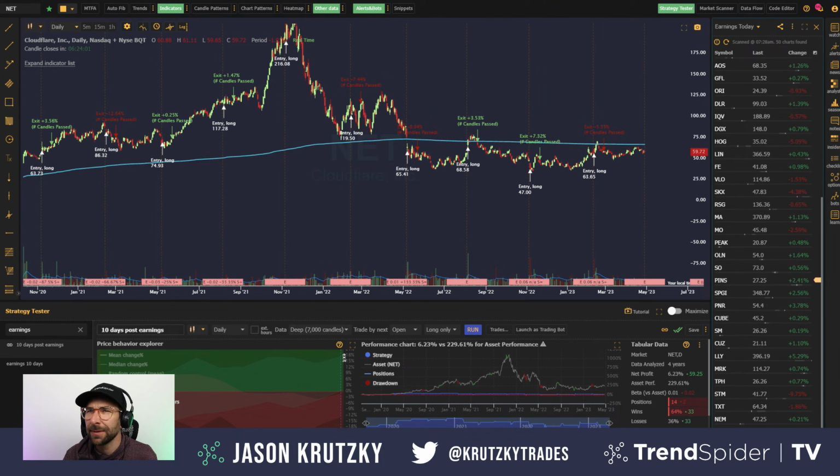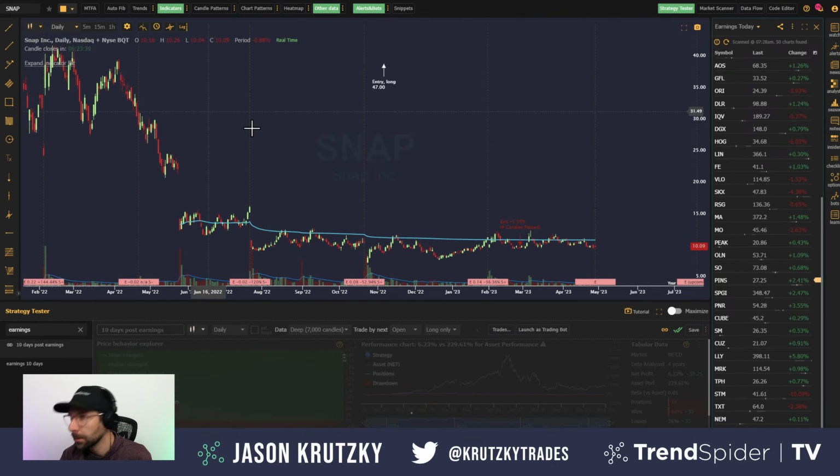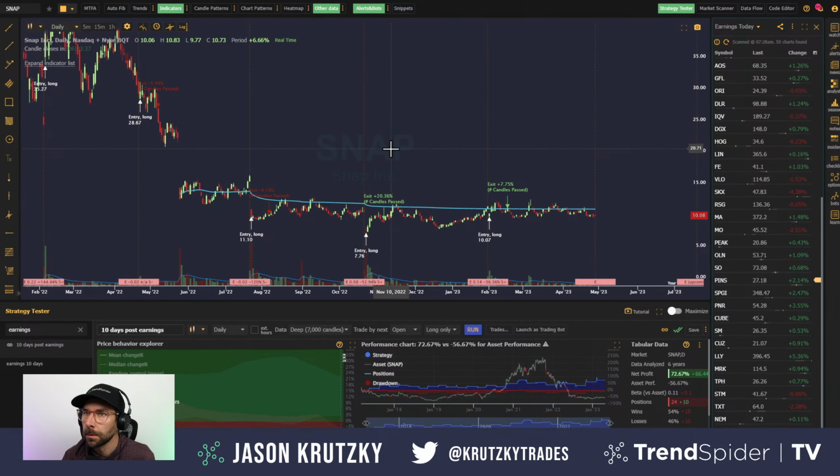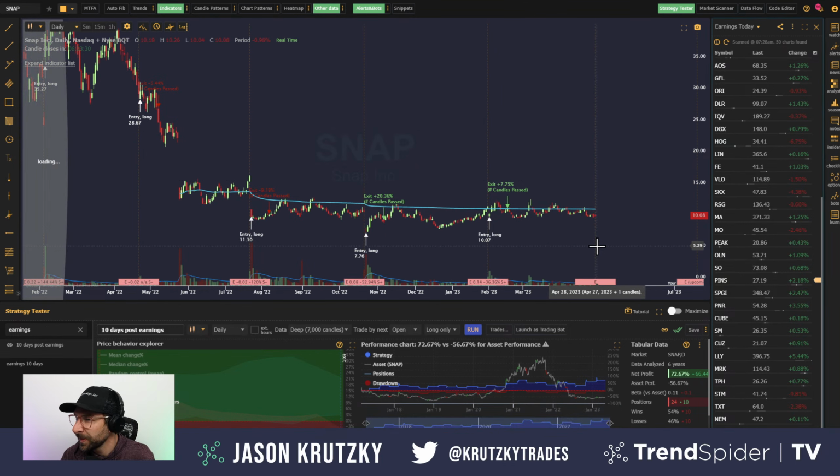Net, cybersecurity, right? Cloudflare. 64% win rate 10 days post earnings, average return 0.71. Check out Snap. 24 positions, 54% win rate, average return almost 3%.